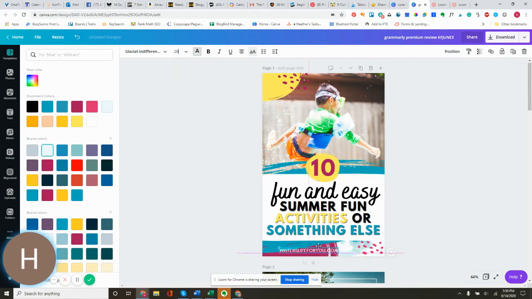And what's really cool is you'll see that pink line showing up. Canva actually shows you how to center it, how to make sure it's lined up with the picture. Canva really is amazing, is all I can say. I knew nothing about design, and this just makes it so much quicker and easier.